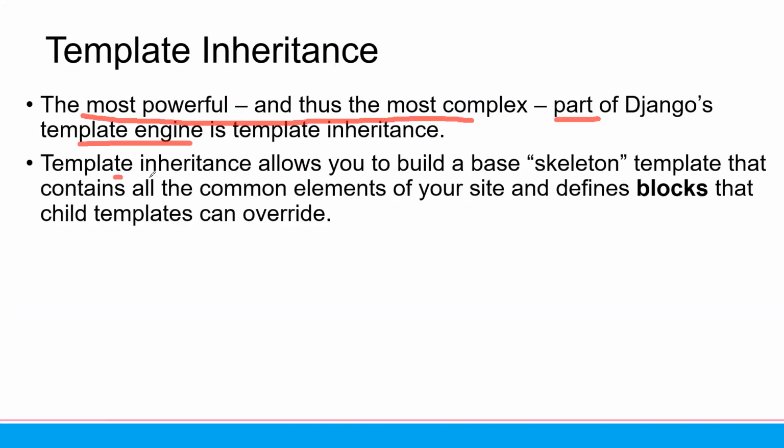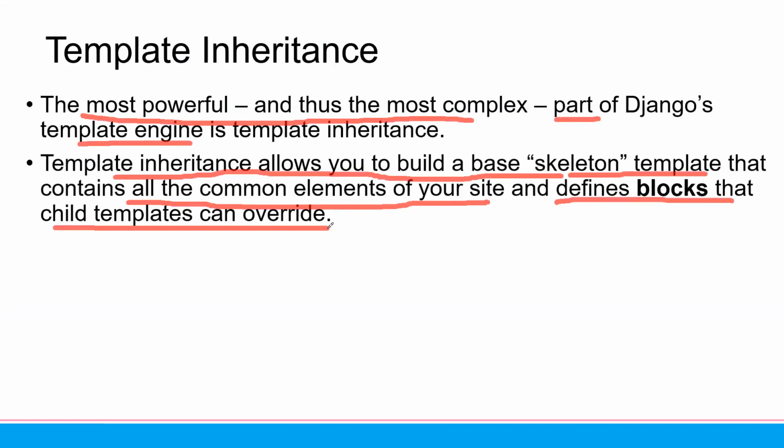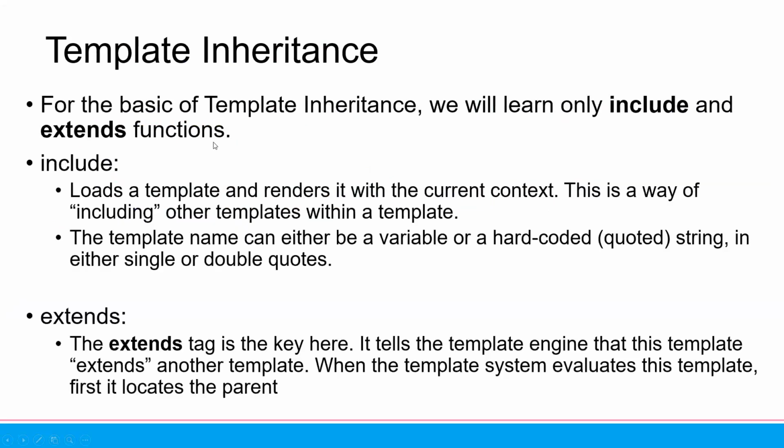And this inheritance allows you to build a base skeleton template that contains all the common elements of your site and define blocks that child templates can operate. Let's see with examples again. So there are two concepts that we will learn in this inheritance. At least there are two main basic template inheritance. The first is include and the other is extends.